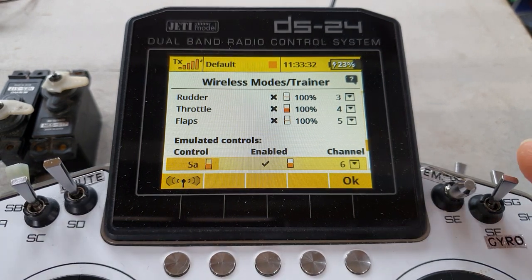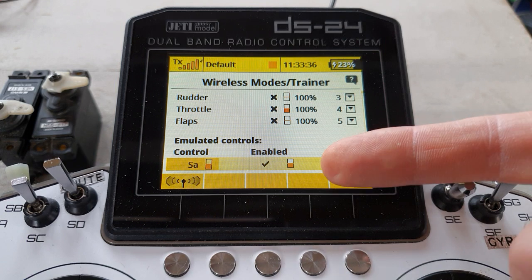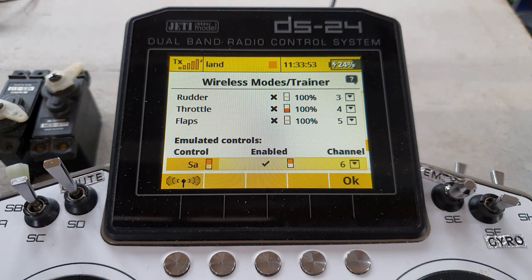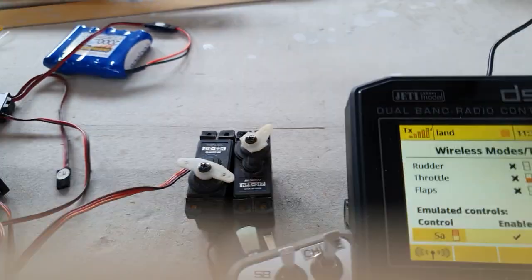So let's now give control over to the pupil, simply because we've matched these emulated controls. Give control to the pupil. Now I'll move the pupil's control switch and let's see what happens to the mode. Takeoff mode, landing mode. Lovely. And watch the servos go as well.